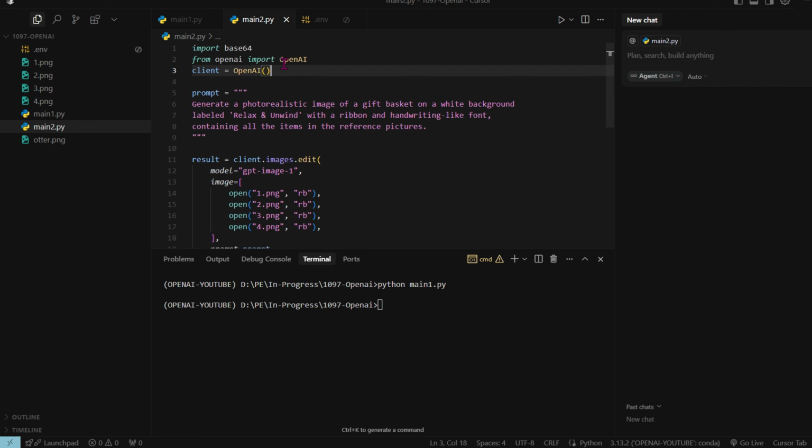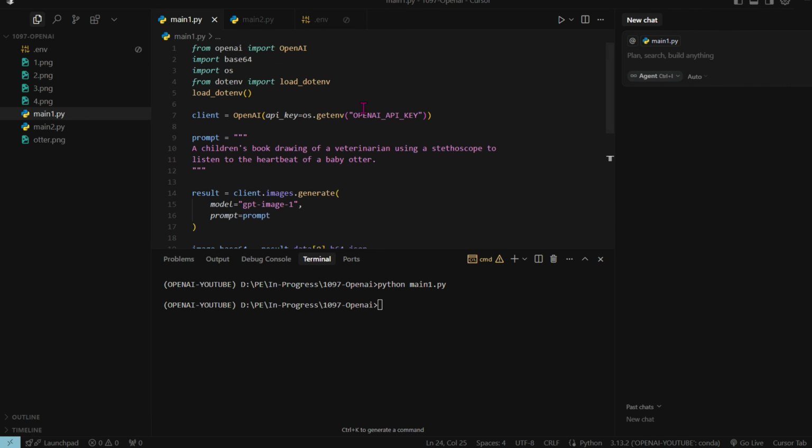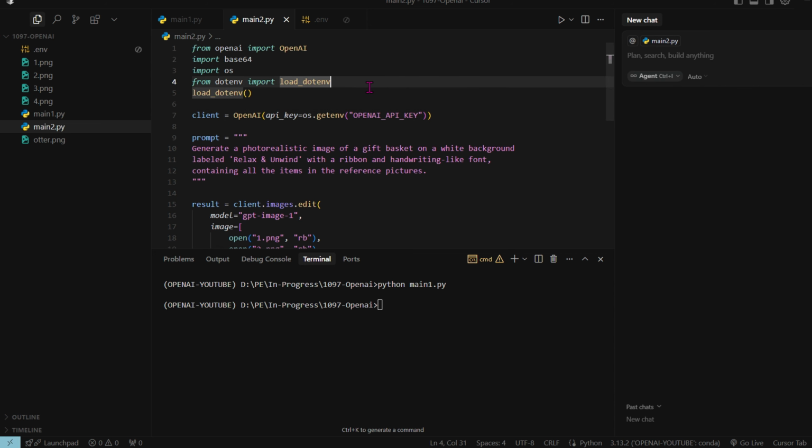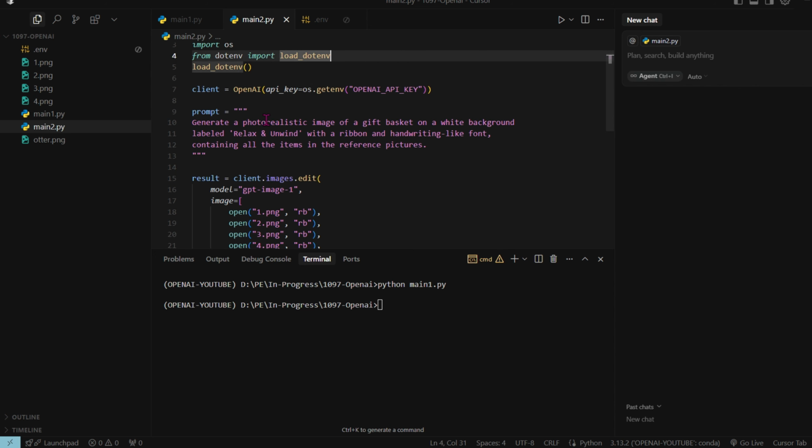Next, we need to change this client as well, because we need to use the API keys. Okay, so that's done. So: generate a photorealistic image of a gift basket on a white background labeled "relax" and let's say "feel good", with a ribbon, let's say with a yellow ribbon.